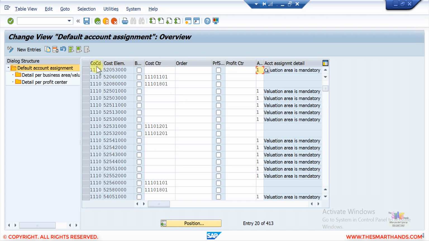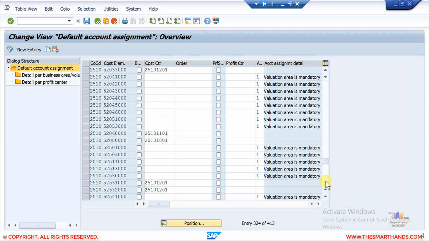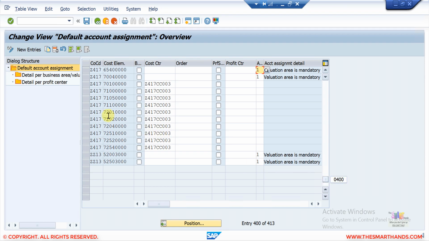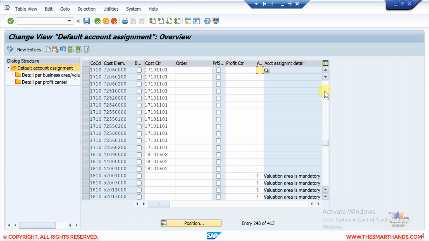This is financial, FICO consultant customizing. But if I scroll down, you will see there are company codes here, but you won't see the company code that we have created, STS4. So you can see it's not there. You need to copy the data from 1710 to STS4.